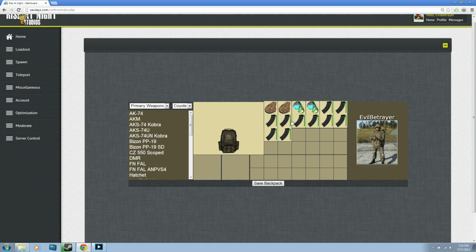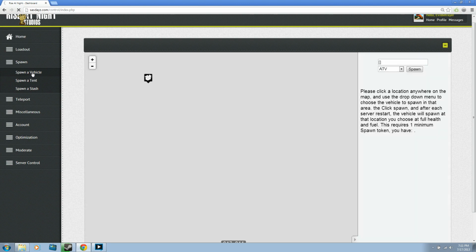If something should break, where you can't spawn stuff in here, or it won't let you put a gun in for some odd reason and it messes up, you can go to account and reset my inventory. It'll clear your backpack and everything in your primary inventory. If you're unable to spawn things or certain items in there, you will be able to spawn them once again.